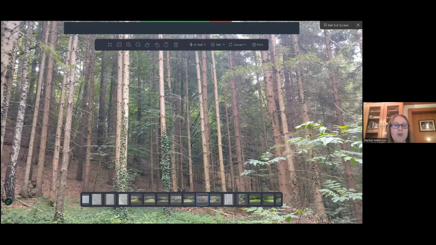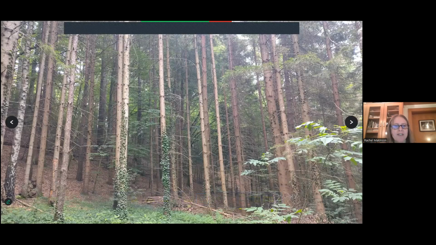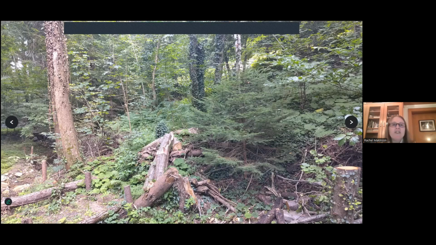This is zone four, where we have lots of trees. We've also got deadwood hedges and piles of logs, which are good for the insects. And this is zone five. This is where there are trees and bushes, piles of leaves and piles of sticks.